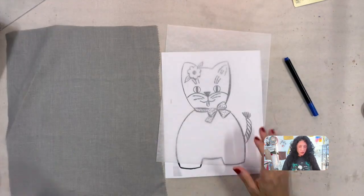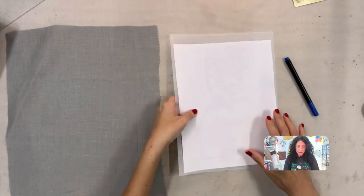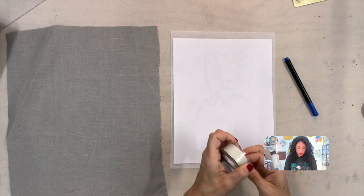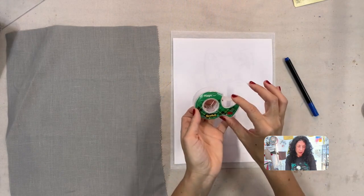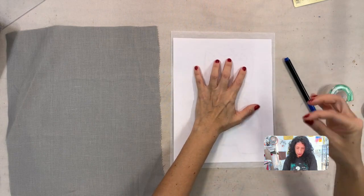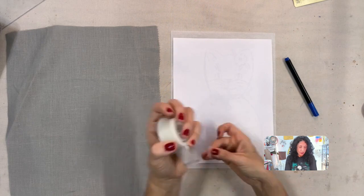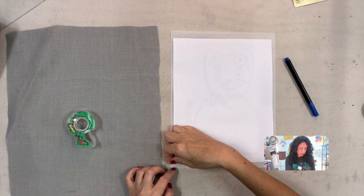So let's go ahead and try. Basically you just place it there. I like to tape it just a tiny bit so it doesn't move around. And I'm using magic tape. I have magic tape just for pattern making, so I'm going to use this one, but masking tape is better because it sticks less to the paper.